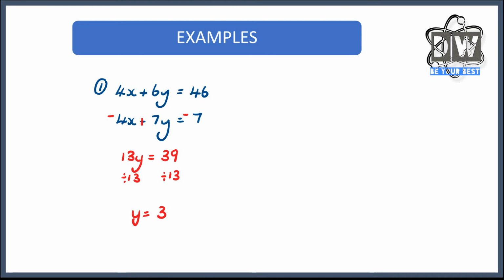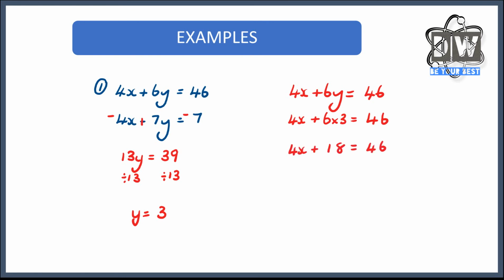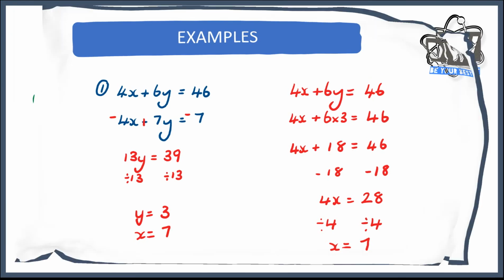And then you can very quickly put that back into one of those equations, and we're going to use the top one on this occasion, rewrite it with the y replaced by 3, and then work through, and I'm sure that you would have got your answer, which is taking away 18 from both sides, which is 4x. I'm dividing by 4. We can see it's a little bit longer, but we end up with x equaling 7, y equaling 3. So you can see how they've made it a bit more difficult. They chuck in a different symbol. We'll just remember what you need to do in those occasions.